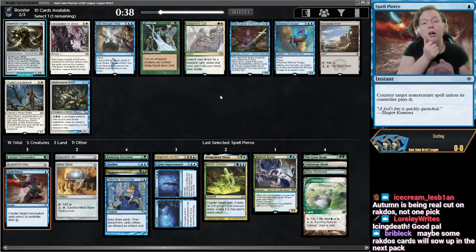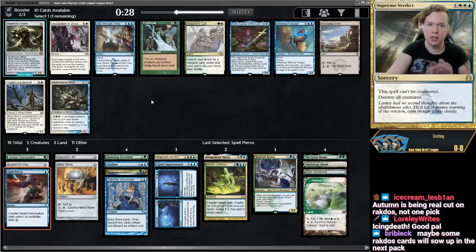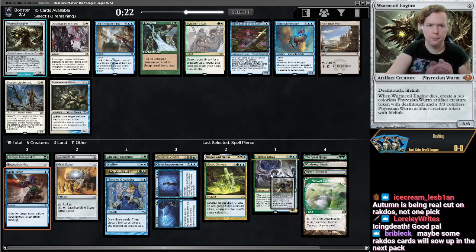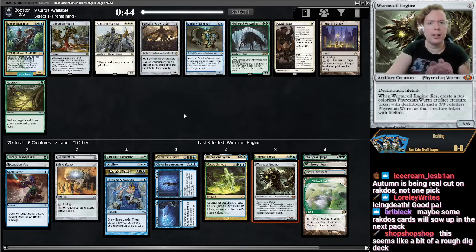We are not an Earthcraft deck, sadly. Yeah, it's between Worm Coil and Dig. We might just need Worm Coil if we're not playing Verdict. I feel like we're going to be fine on card advantage, although the fetch lands are obviously very good with Dig. Bit of a rough Dig deck, yeah. I think I agree with that. I think the Worm Coil is just too important for us.